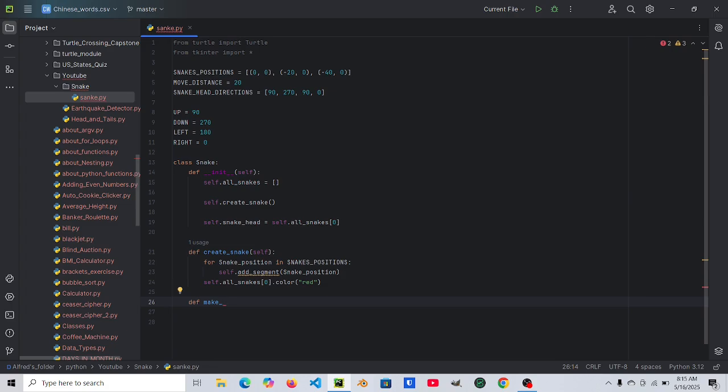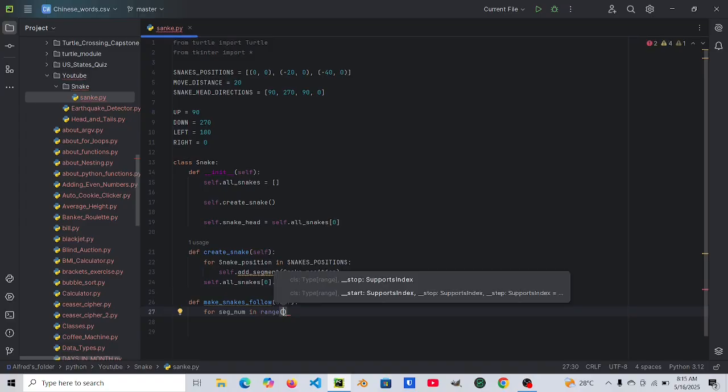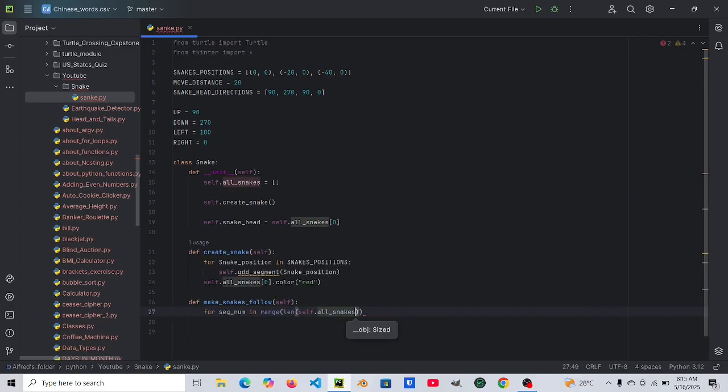Make snakes follow. For segment in range, len(self.all_snakes) minus 1, 0, minus 1.